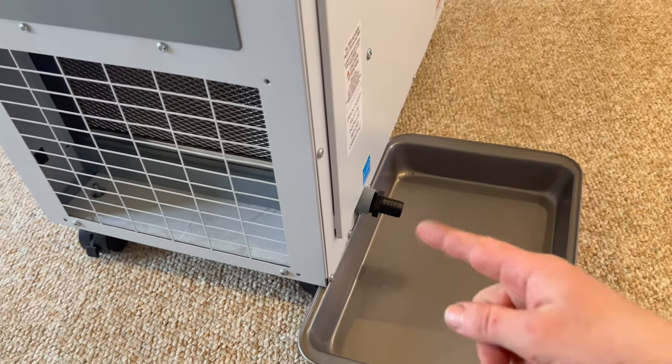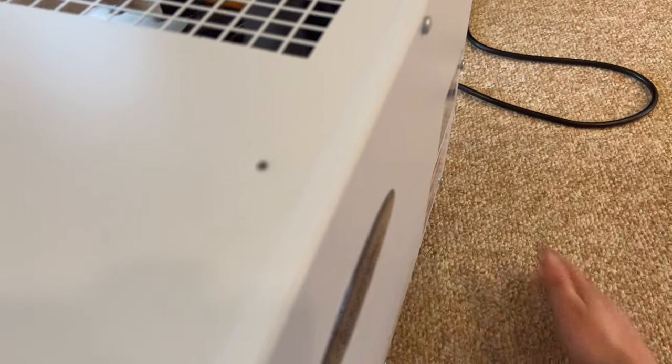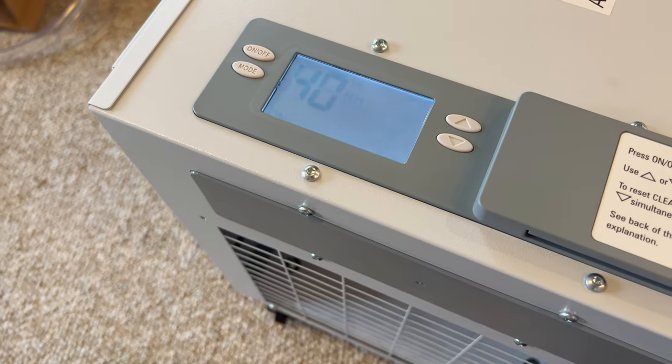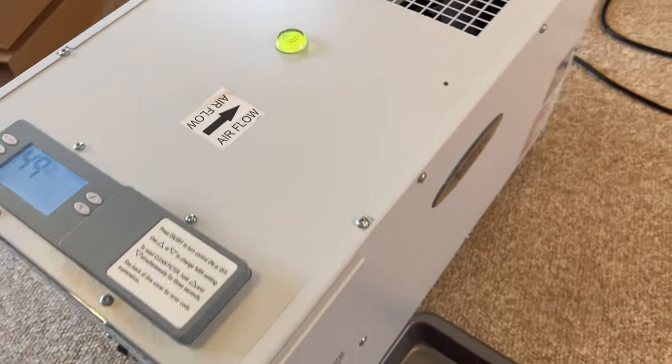I actually put a pan underneath the drain port there. We're going to go ahead and fire this unit up. So there's a power button on the back. And then, I don't know if I have to change anything here or not. Oh, no, there we go. It is going. Oh, hey, look at that. That blower is running. That never ran before.